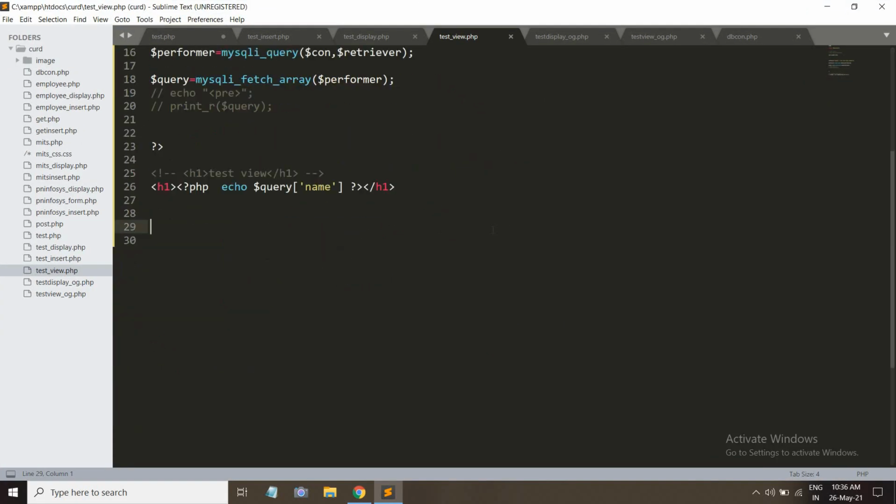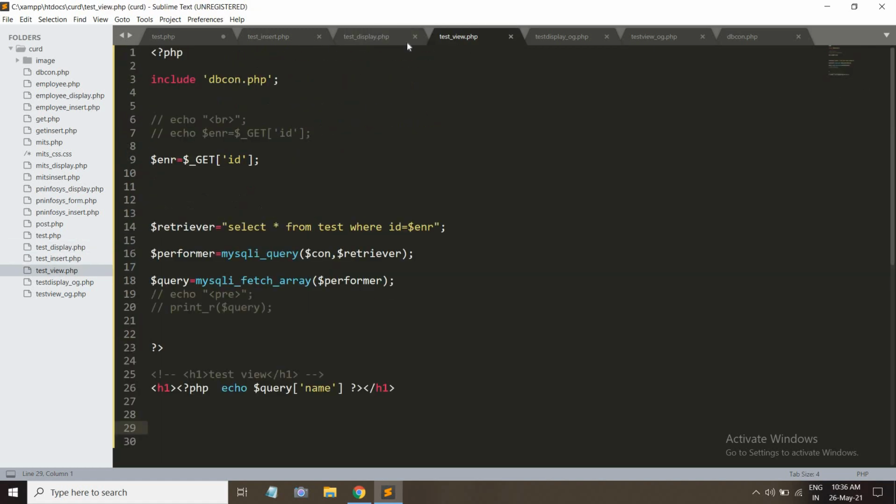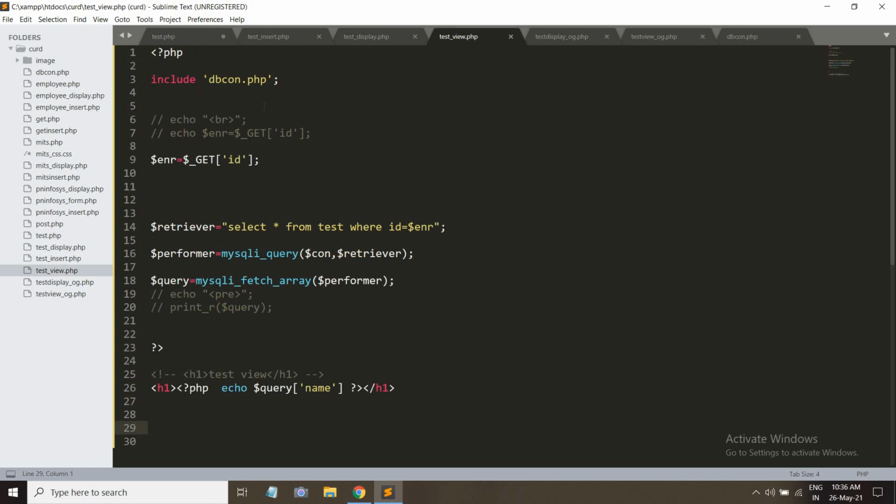Now the other thing, as homework, is to store this value in a table, and that can be easily done in the while loop as we were doing. So briefly I will repeat all again. In the view we made a file test2.php, then in PHP we created that new file and did the dbcon connection, and after that we wrote a simple select query for id number 2, and we did this performer retriever, all the connection type of thing, and we fetched all information in query.